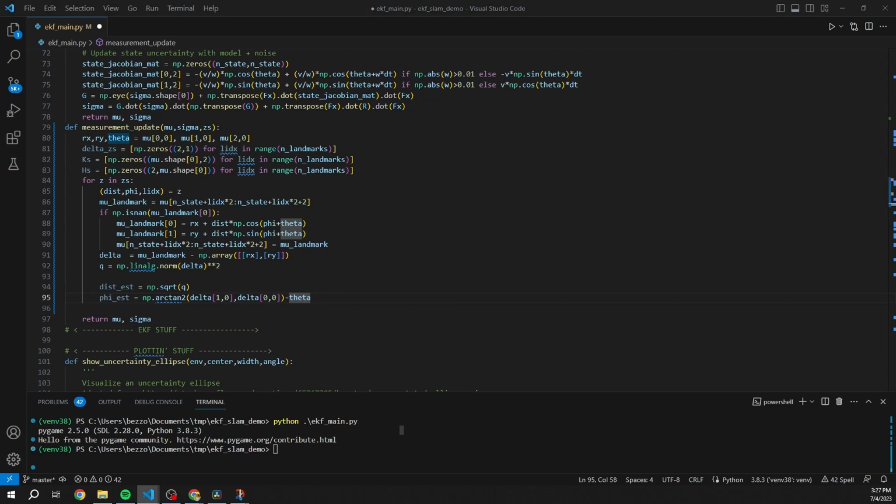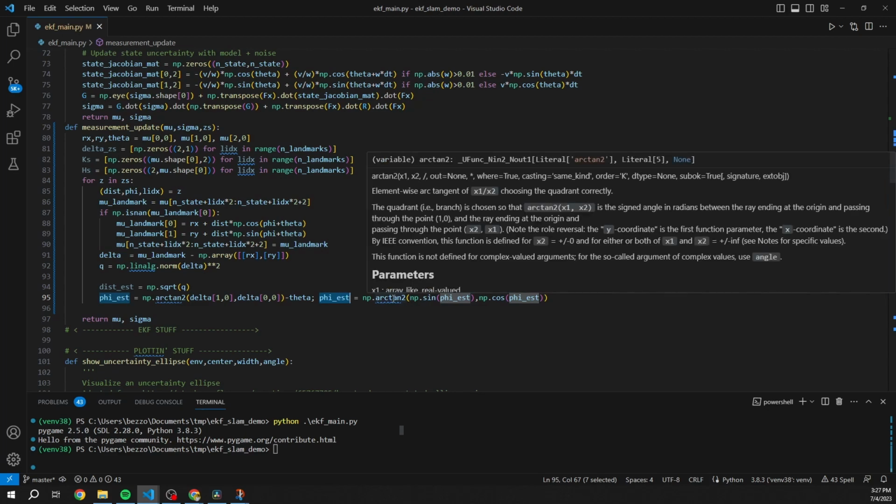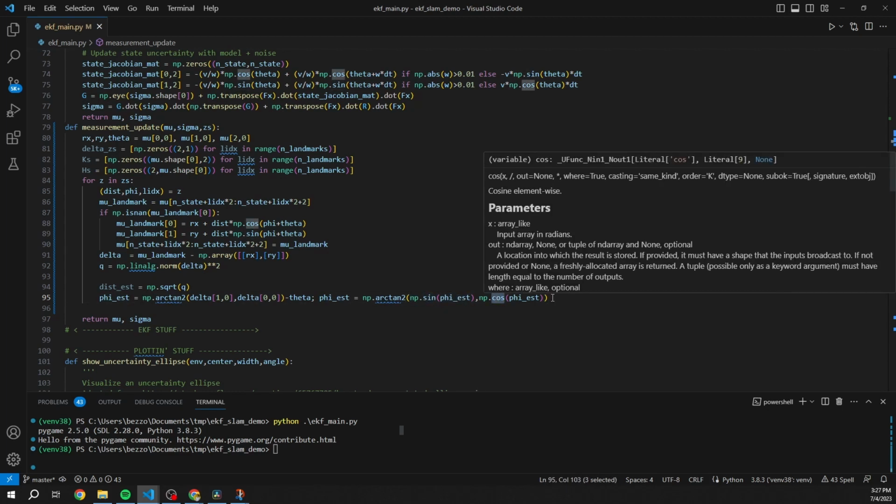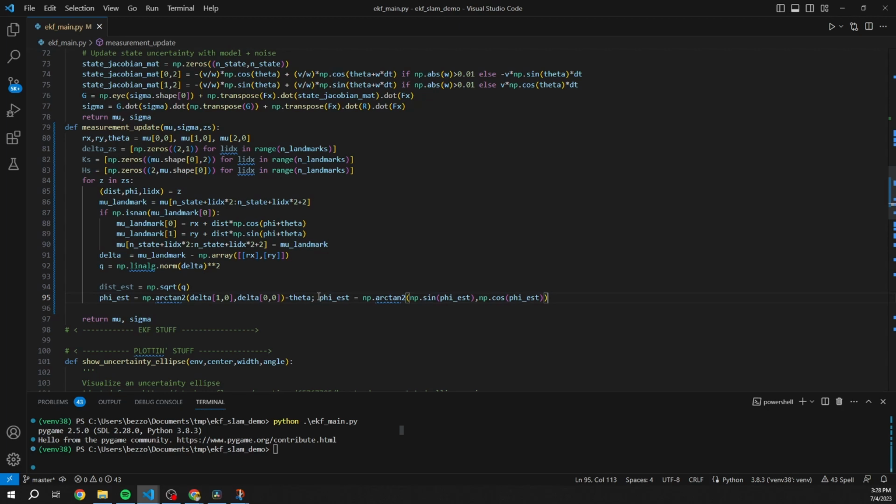And then what I'm going to do, I'm going to be fancy. I don't know if it's actually fancy. I think it's fancy. I'm going to take this phi estimate and pass it through, again, this arctan2 function, passing that phi through the sine and through a cosine. And all this does, like I showed before, is constrict the phi estimated value to be within negative pi and positive pi. So we don't have to worry about this discontinuity between multiples of pi, or multiples of 2 pi.